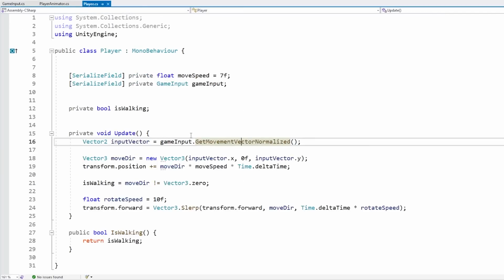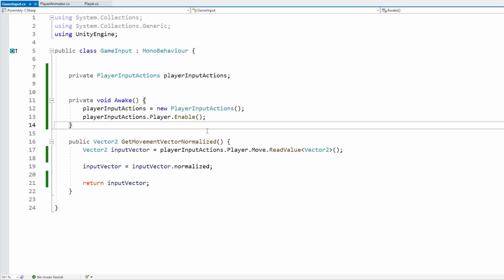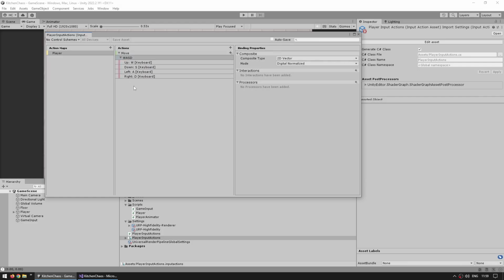So now that we're using the new input system, let's just quickly see one of the main benefits of this system, which is easily supporting gamepads and more keys. For example, a lot of people like using WASD, but some people also like to use the arrow keys. With this system, that is super easy to add. So let's go into the move, let's add another one. Let's add another one, up, down, left, right composite. Let's call it arrow keys. Then let's just put them.